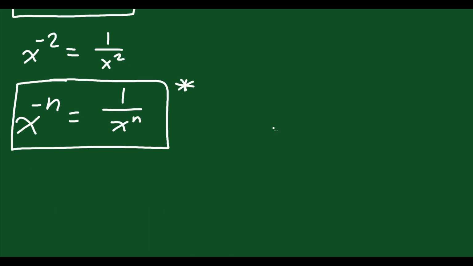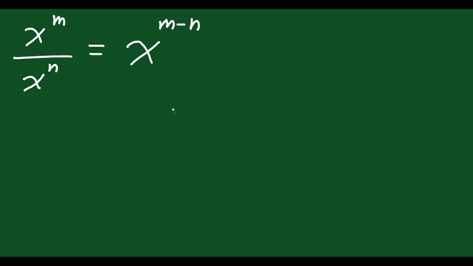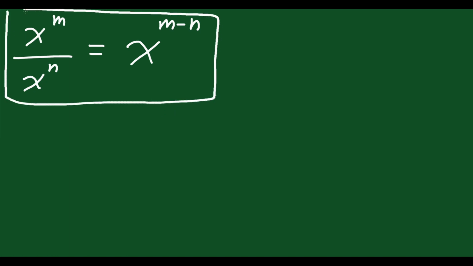Okay, let's go on to another one. Let's say I have x to the m divided by x to the n. How can I simplify this? What does this actually mean when I write this out? Well, an x here and an x here just means that we have the same base on the top and bottom. So this could be like 4 squared over 4 to the 3, or anything like that, right? So as long as those bases are the same, you can write this as x to the exponent m minus n, just like that. This is another exponent rule that comes in very handy.